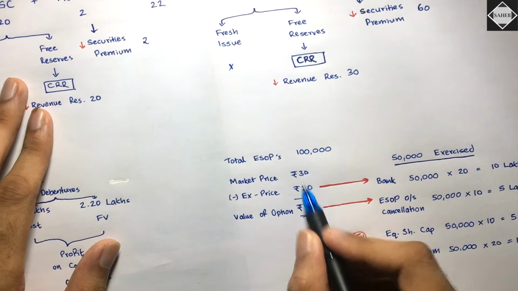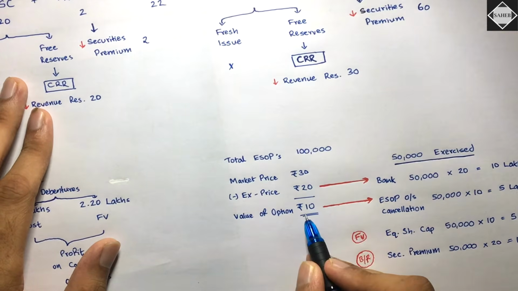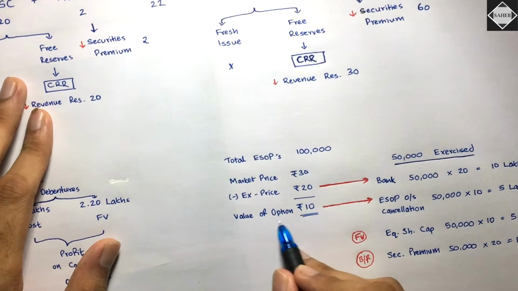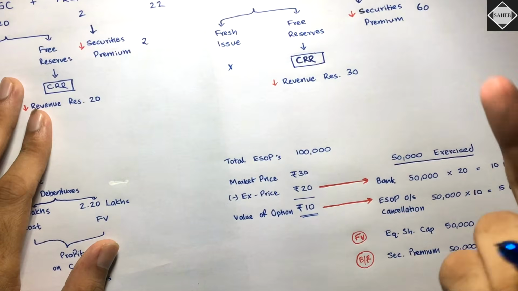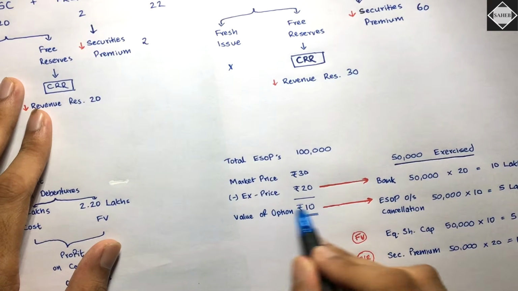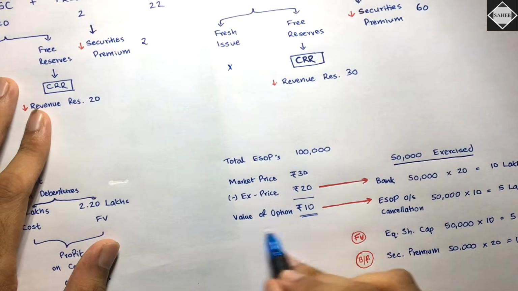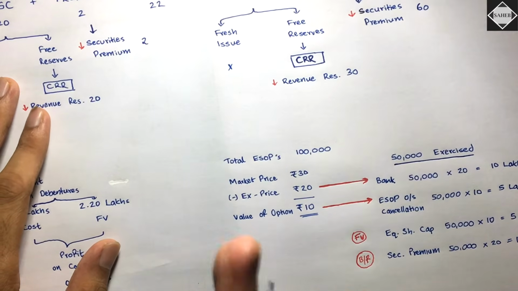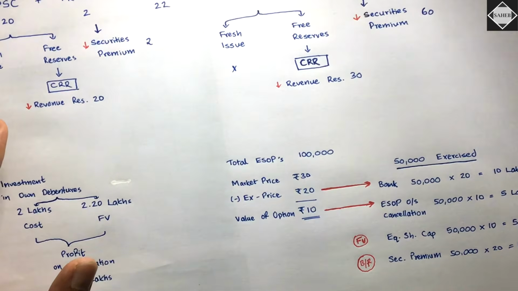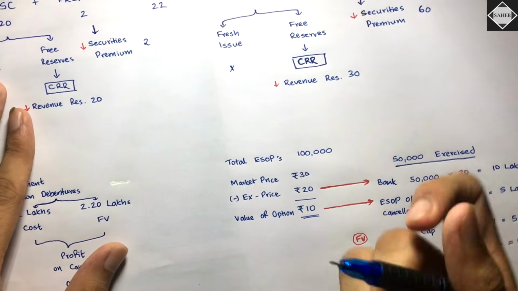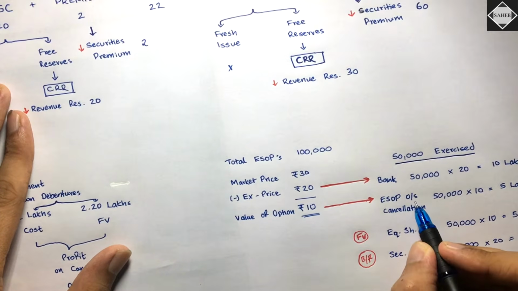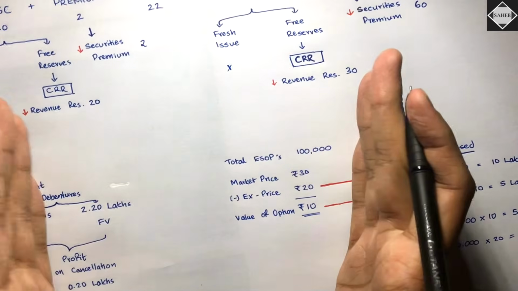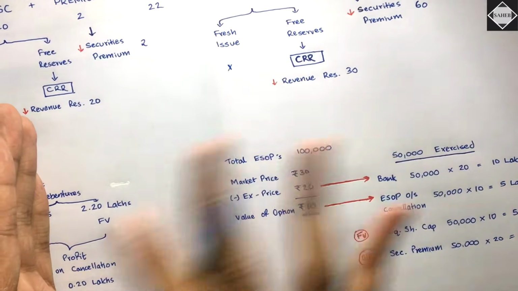Yeah, and then the difference between those two is the intrinsic value, or you can call it as value of option. Okay, rupees 10. This is the discount that has been offered to the employees, right? So this is an expense, a kind of a loss to the company, right? So this expense is being recorded every year, at the end of every year in the company's books. And together they also record a liability. Okay, they also record a liability called as ESOP outstanding account, because you know there will be a vesting period, right, in ESOP, right? 5 years, 3 years and all.